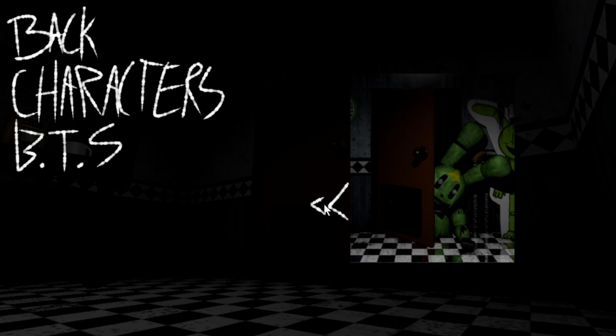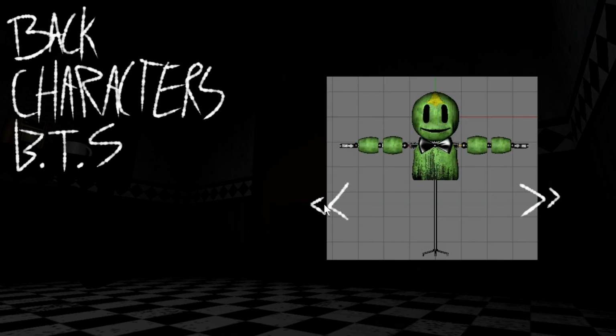I guess we're just going to start off from the last screenshot or render and then work our way right up until the very beginning. So here we have him standing, or a half-torso crawling into the actual office here, and then opening up the doorway to give us a little bit of a stare down.